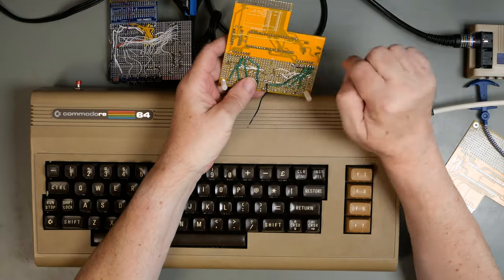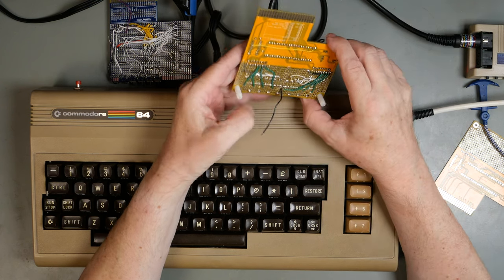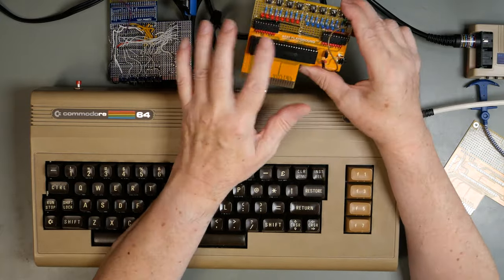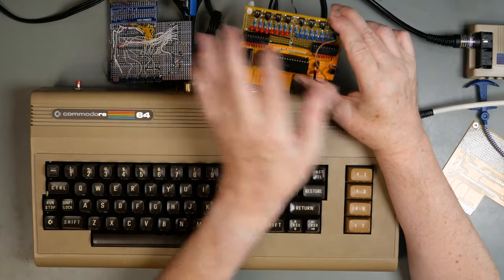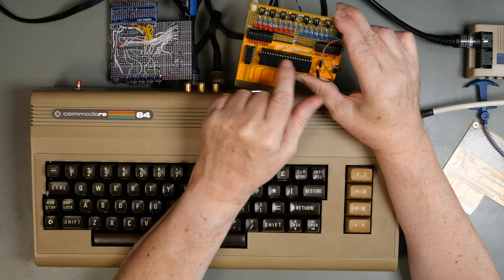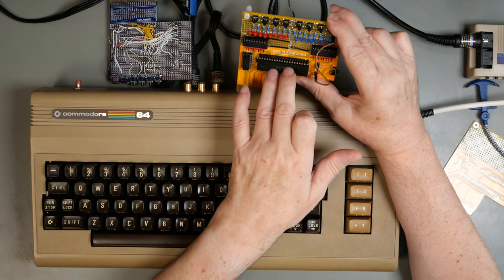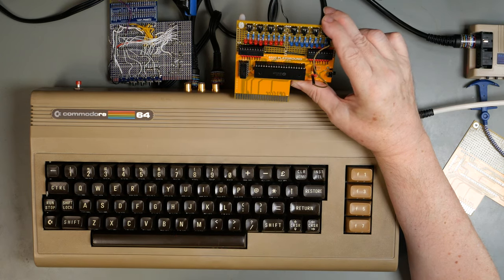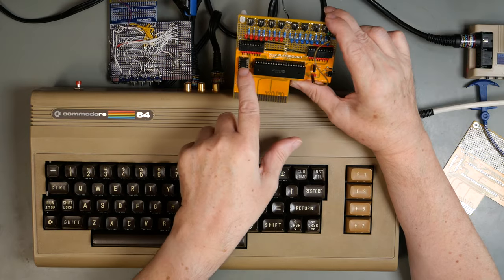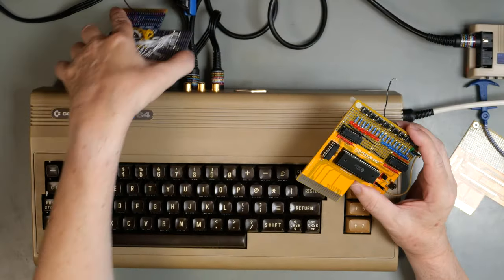So as you can see, the A and B ports are just wired straight through to the buffer chips, and then the buffer chips are wired up to the switches, and the switches go straight through to the ports, but the buffer chips are buffering the outputs. Now you will see when we plug this in and switch it on, these lights immediately will come on, and the reason for that is that the natural state of the IO ports on this is logic high, partly because it's NMOS and partly because I think there are internal pull-up resistors. So everything is going to be naturally high, and that means that everything will be switched on to start with. This is another reason to have buffers here, because that is then not going to draw too much current from the chip itself. Okay, let's plug it in and I'll show you the tests and what works and what doesn't.